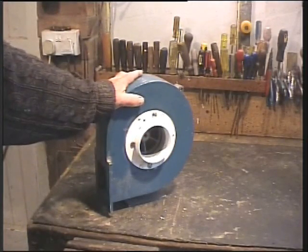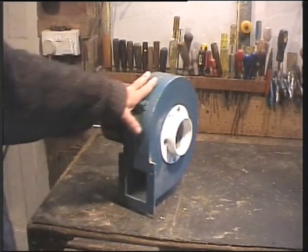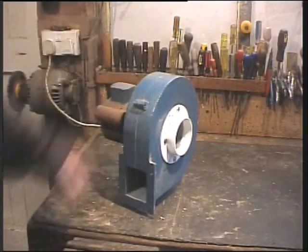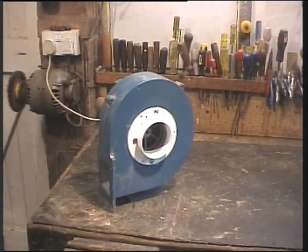So that's the progress today. But as I say, I have jury rigged the whole thing up, and it works absolutely superb.